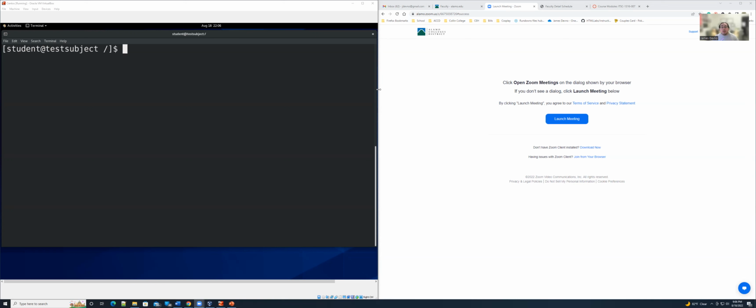Over time, technology gets better and we find new ways to make things better, partly because MBR is kind of limited in what it can do. First of all, it only allows you to have 4 primary partitions. So you can only split the disk into 4 primary partitions.